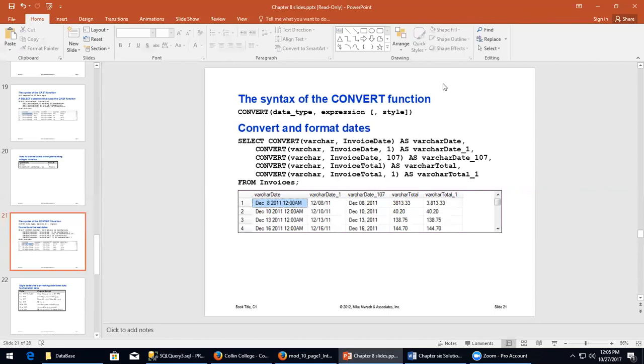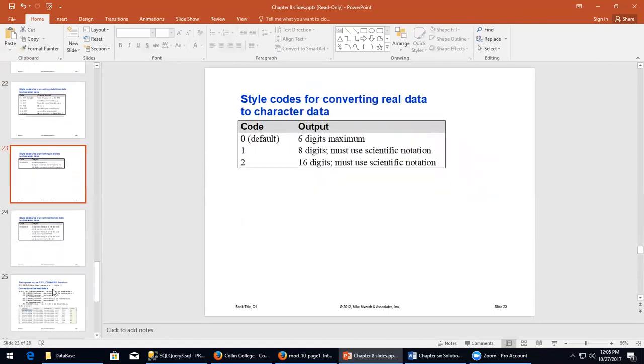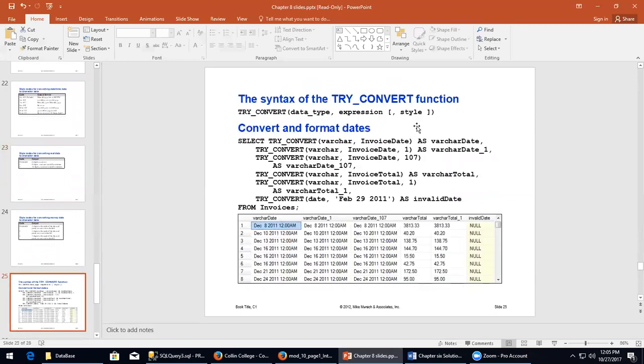If I give it try convert, that's convert. Let me get try convert up here. There we go. Try convert. What happens if I try to convert something, if I have a string that is something like May 32nd, 2017, or February 30th.